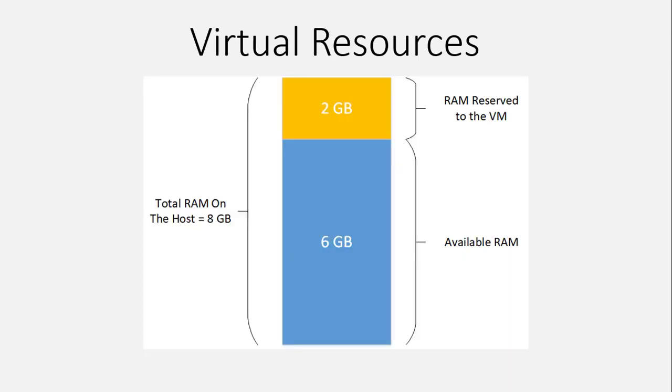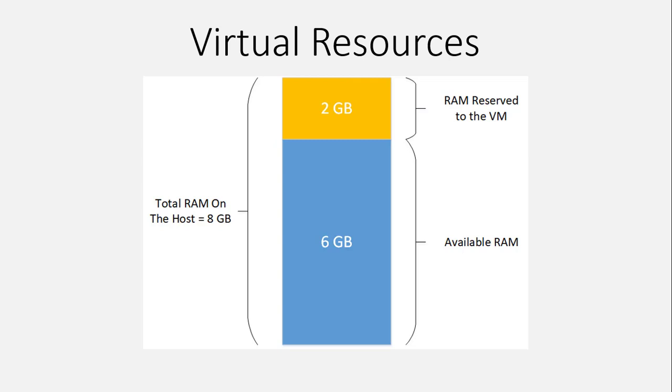A VM has resources such as virtual CPU, virtual RAM, virtual disk, and other virtual components. In fact, the VM uses the resources of the host on which it runs. For example, if you configure your VM with 2 GB of RAM and the host contains 8 GB of RAM, at the end, the host will have only 6 GB of RAM available for running the host OS and the other programs. The other 2 GB are used by the VM to run its own OS and programs.